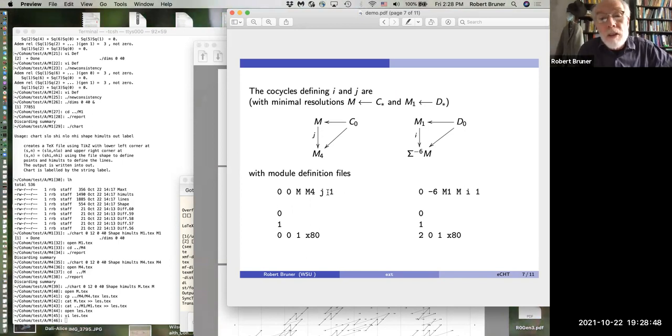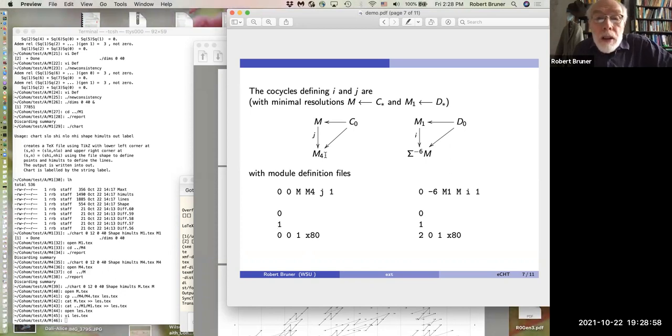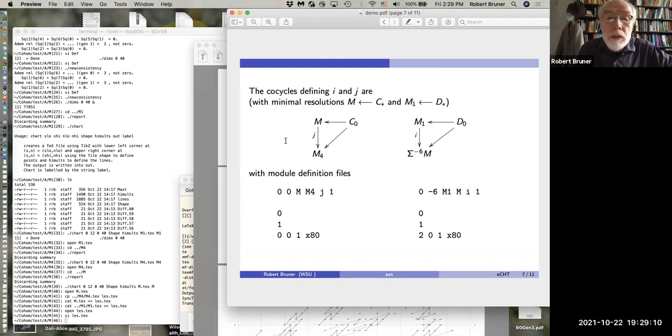So the only generator that is mapped is the 0th generator, the first generator in the list. And it goes to the bottom class in M4. Now, remember, if we go back to M4 up here, the bottom class in M4 is generator number 0. Okay, so that's where it goes.